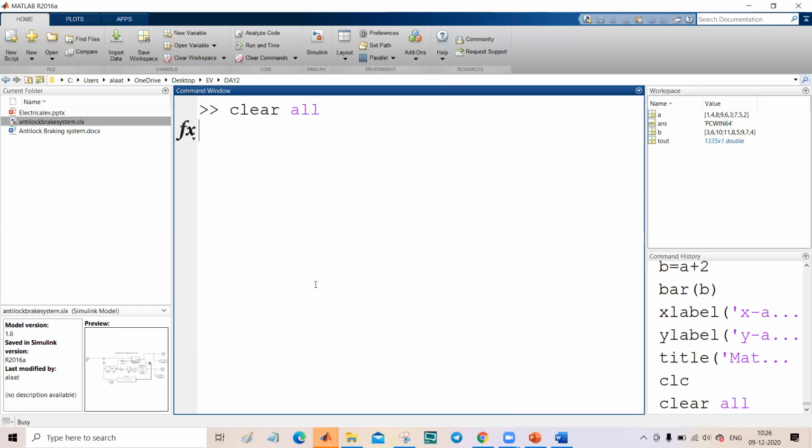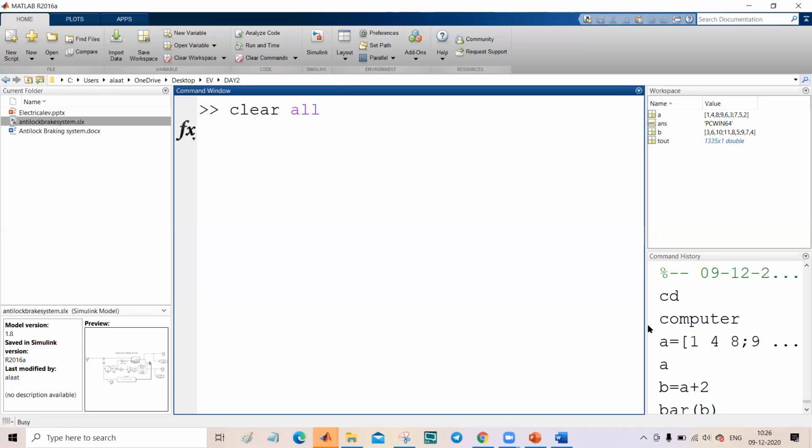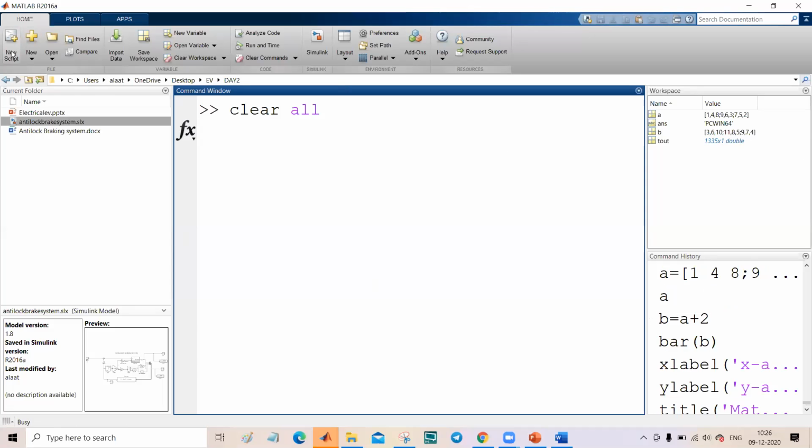So this is about the MATLAB command window, workspace, command history, and current folder. Whatever we are entering in the command window, if you copy the same thing like this, then a script file is also available. We can work in two ways, .m file and SLX format also. Most probably in our model design, everything we will discuss on the Simulink library.